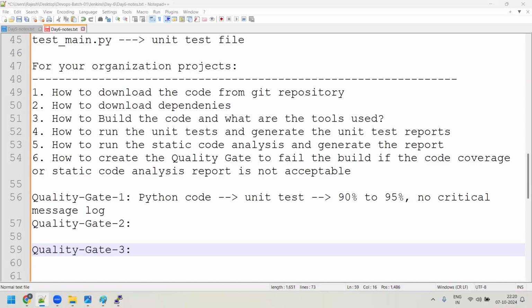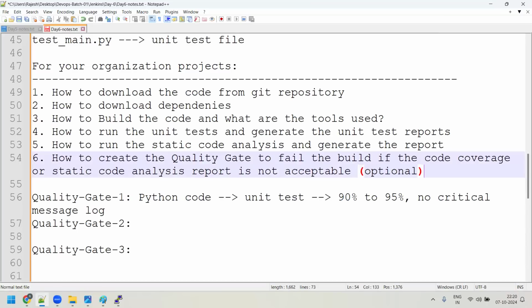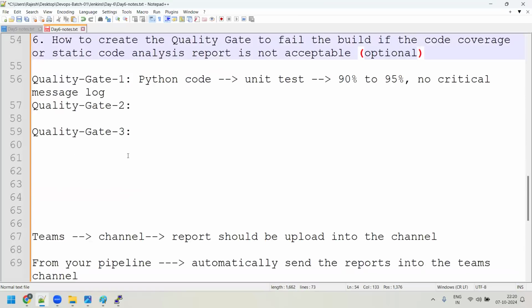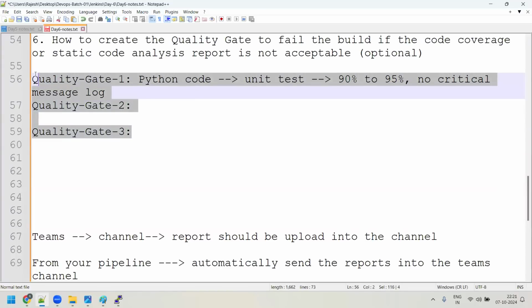Okay. So as I said, this quality gate check is optional, guys. Not all companies follow it, but it is optional. It's left to the organization whether they want to go with quality gate checks, because this is a hard point or pain point. No developer, no tester, and no DevOps engineer can escape from it if the quality gate checks are enabled.